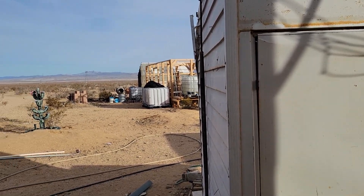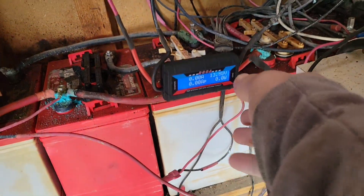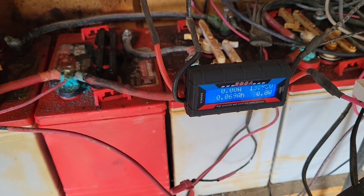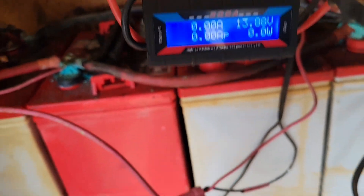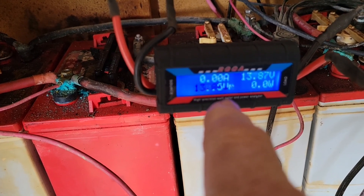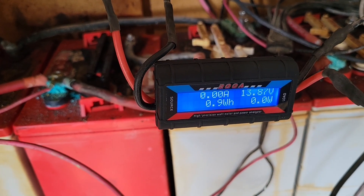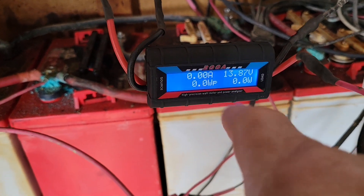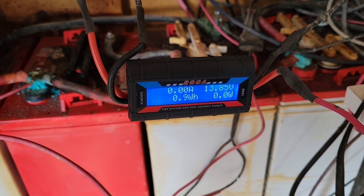It's still been online, I guess, but I haven't been able to tell what kind of production I was getting off it because the rectifier and the high-precision watt meter — this one took the longest to come in. Right now there's 11 mile-an-hour wind out there, and that's just about where this thing will start producing some power. I did see it earlier jumping up on the amps and the watts, but just not moving fast enough out there right now.